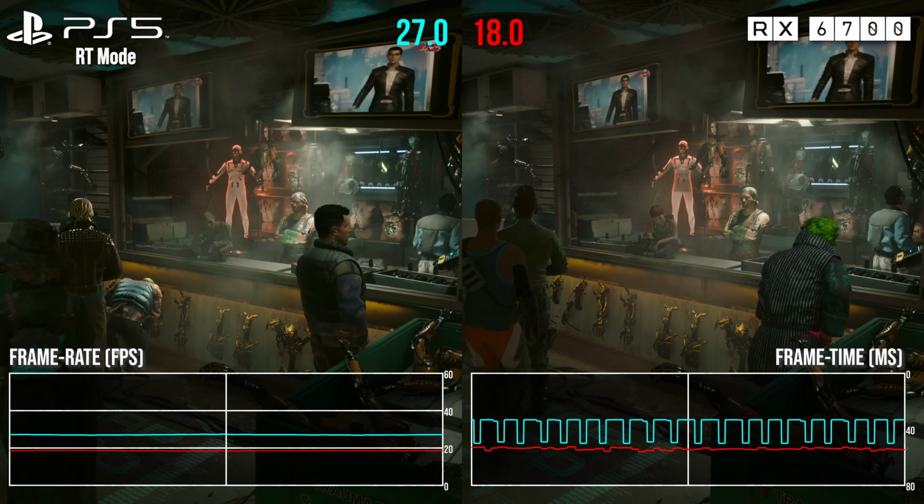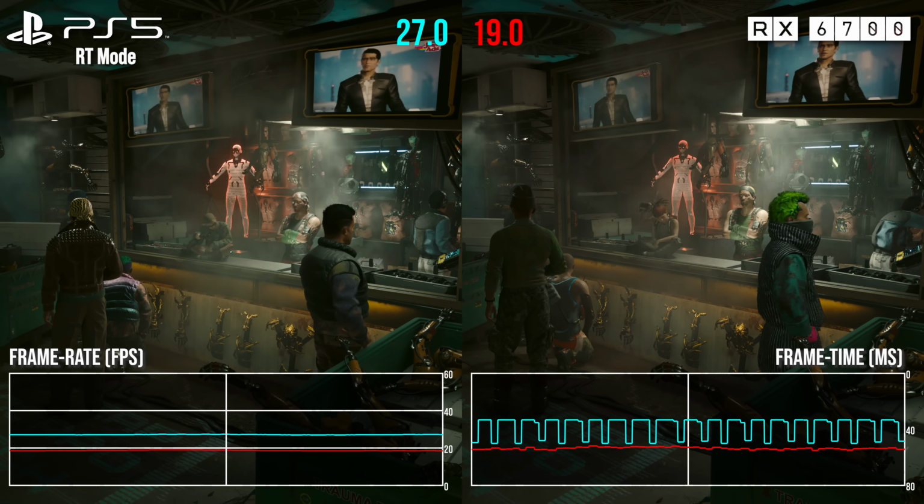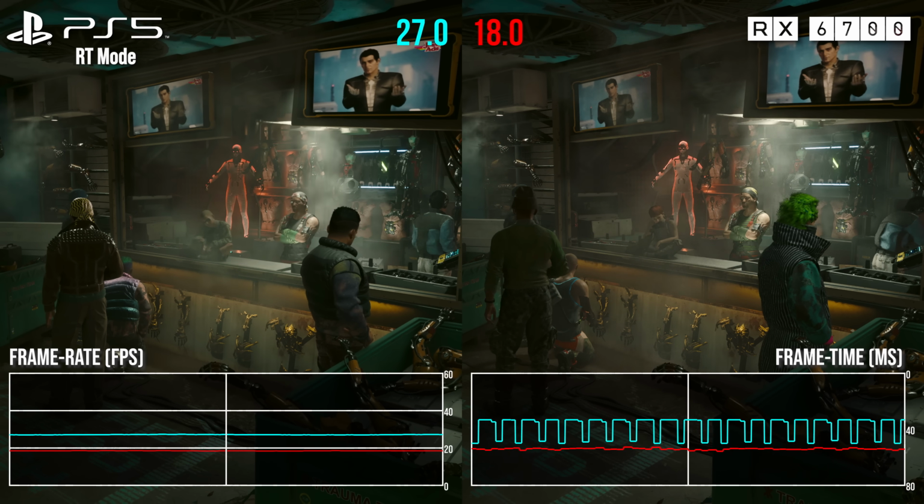Those may well be exceptions though, outliers, and it can veer in the opposite direction. It's rare to find performance dips in Cyberpunk 2077 in the 30 FPS RT mode on PS5, but this part of the market in the Phantom Liberty expansion definitely has issues, but not as many as the 6700, and this one is kind of baffling.